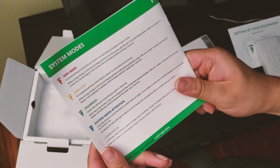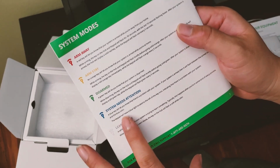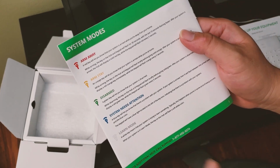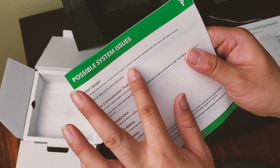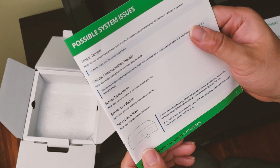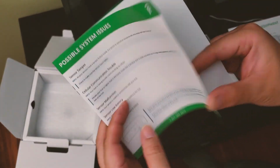So system modes, as we said earlier, different colors indicate different things. Blue means needs attention, so there might be a problem. And also the keypad will be synced and lit blue. So I think the keypad has the same status indicator as the central hub. Learning mode I think is white, so it's probably pairing with the sensors. Possible system issues: sensor tamper, cellular communication trouble, sensor malfunction, sensor low battery. So this is all I think it would say. I'm not sure if it would announce it through the voice, or it would tell me in the app. This is something that's not clear. We have to find out later. And the setup page is pretty simple as well.